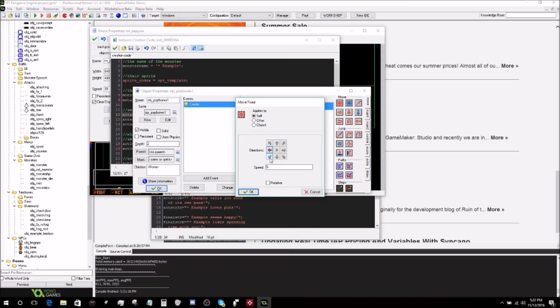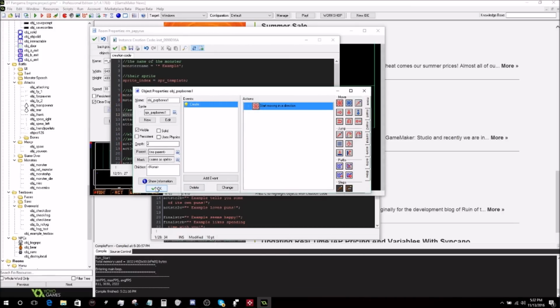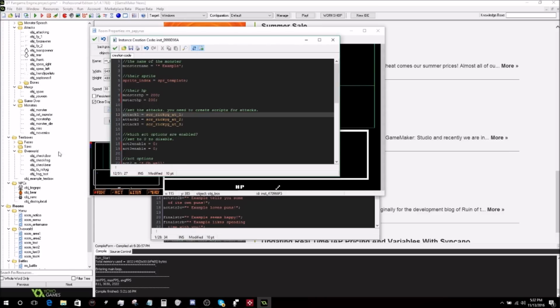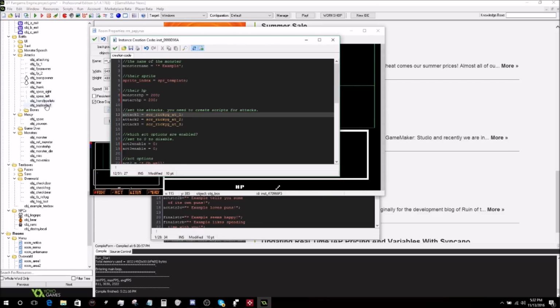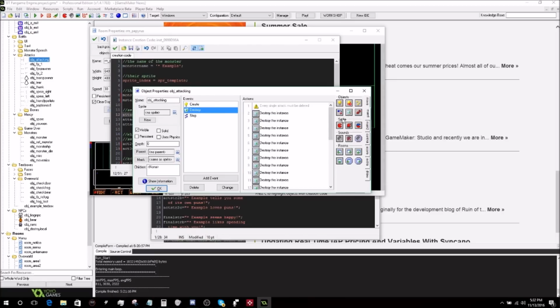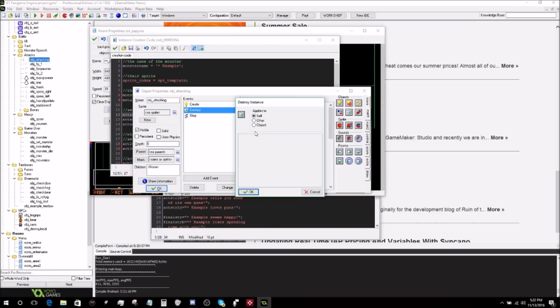And all it does when it's created is move along. That's all you need. So you'll want to go to obj attacking. Every single attack that you make must be deleted when obj attacking is destroyed. So just place a destroy instance in here and destroy obj pap bones. There we go.